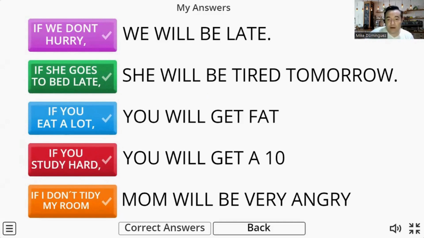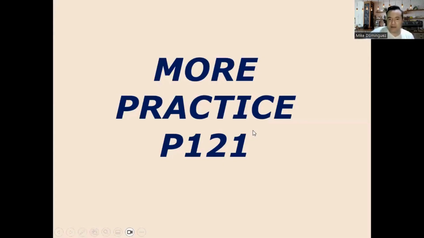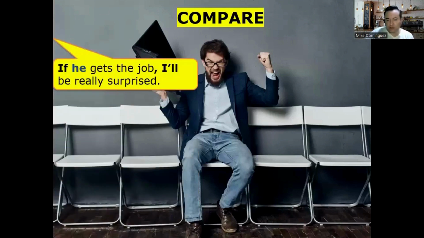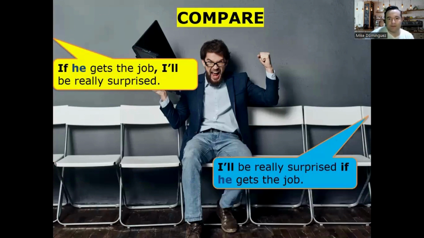Okay, let's move on now. And this is about the zero conditional. The first and zero conditional. Okay, help me to read this one. Nino, can you help me to read? He'd be really surprised if he gets a job. Or you can say it the other way, Nino, can you read? I will be really surprised if he gets the job.